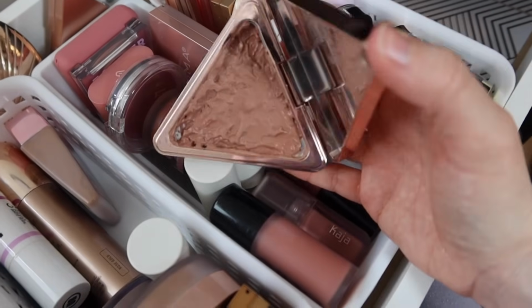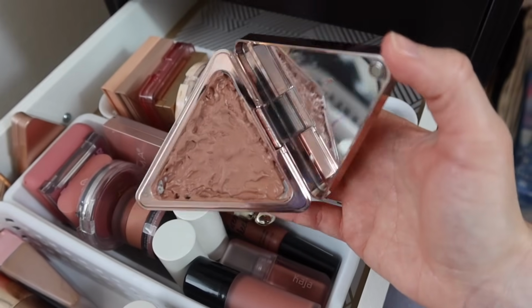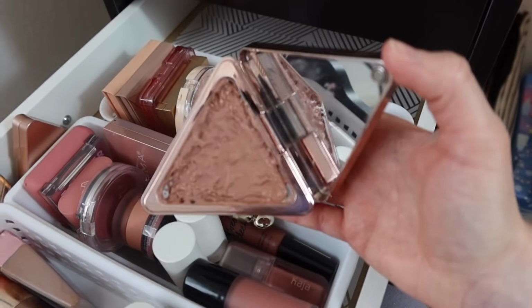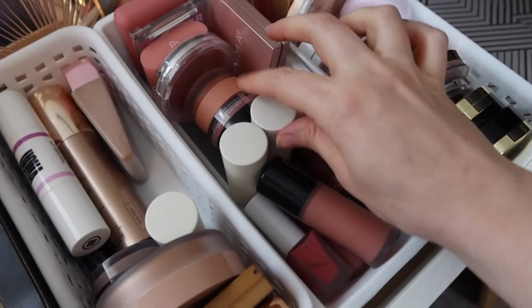I think I want to go ahead and put my Franken blush in here as well. Wow, this looks so ugly, doesn't it? But I love this type of warm nude blush in the summertime. So pretty, and it has a little bit of a glow to it as well because of that highlighter that I mixed in. Just one more cream blush, I promise this is the last cream.